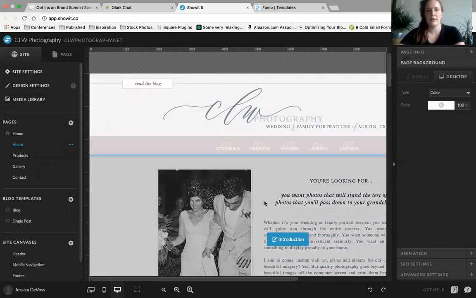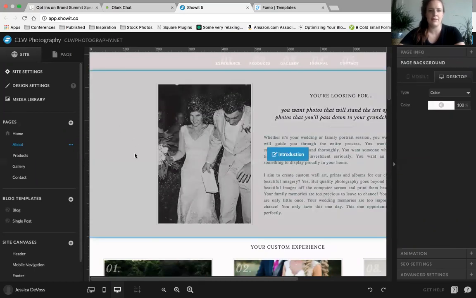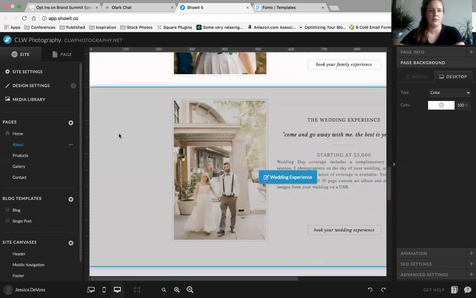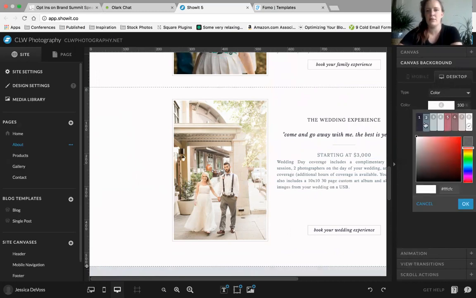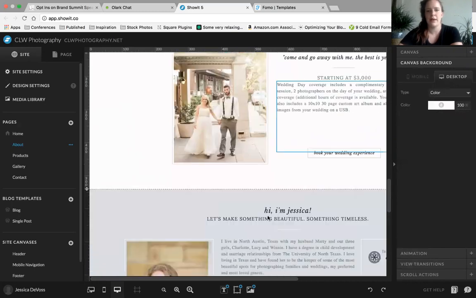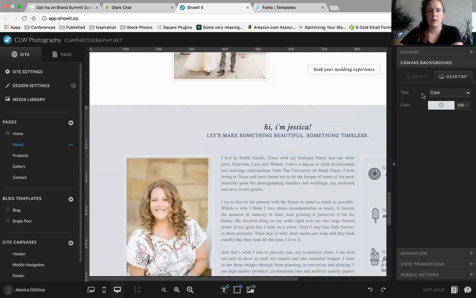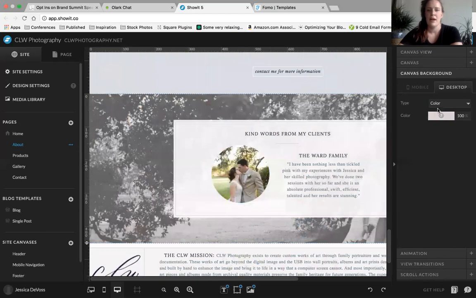Page background. This is one that you will actually probably use. You probably won't use page info much. Page background is the background of the canvas. You might see in this one, we have a couple different canvases. This canvas background is right here, and you'll see that it's our number 8. Here's all of our colors. Here's our number 8. It is 100%, and that is just this canvas's background. This canvas is our number 4, again at 100%, just color. When you get down to this one, actually, never mind, this is also just color. So it's a different color one.